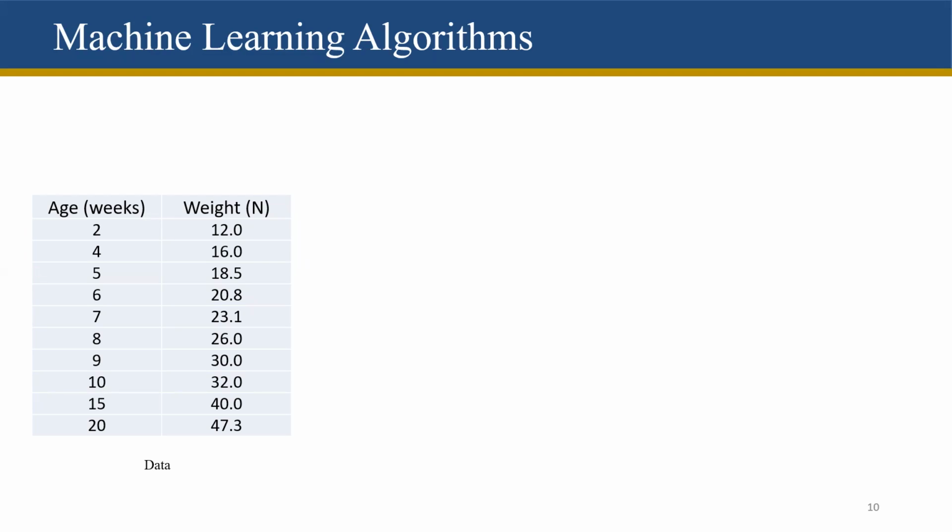Now, what I'm going to show next is actually a machine learning model that we can build. So over here, I have some data sets, okay? And the thinking I had, these are just random things I put in over here. I didn't even write any code for this. I just had one column as age in weeks and then another column as weight in newtons.